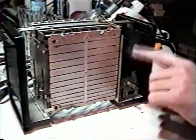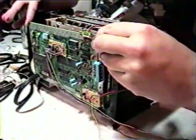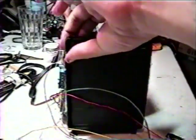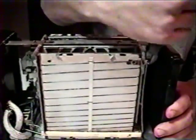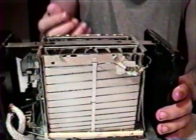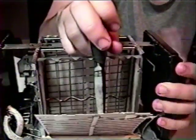Remove any screws that may be holding the toaster together and take the top off. We can easily see that there's a lot of unnecessary junk that will need to be removed, like the heating elements, for example. Let's see how our NES board will fit into the toaster. It looks like a tight fit, but I think we'll be just fine. Let's slim things down a little bit on the inside by removing some of the unnecessary crap. Wire cutters, and occasionally brute force, may be needed. Be sure not to completely destroy too much of the structure, as some of it may still be useful for mounting the various boards and connectors inside of the toaster.